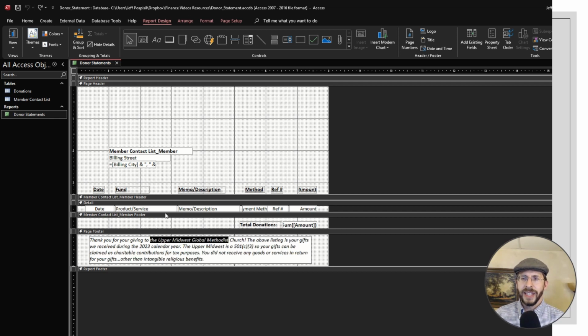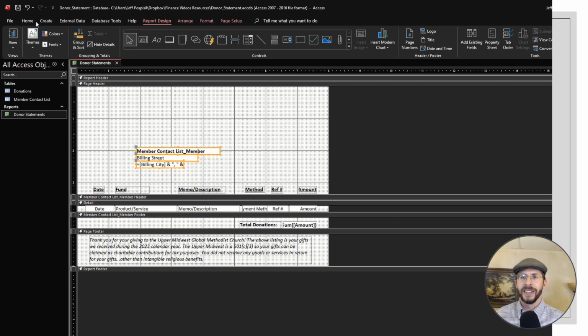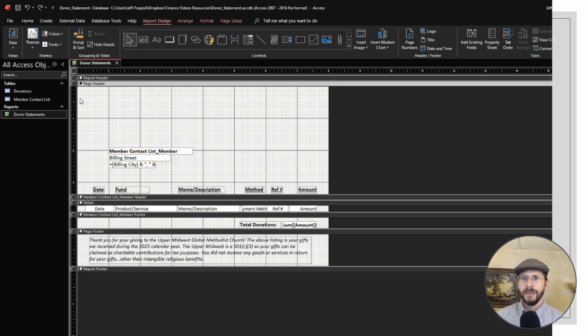The other thing you should probably think about is printing one of these as a sample. If you do use that trifold letter with a windowed envelope, go ahead and see if it matches and see if you have to move it over a little bit. You might have to move it to the right or to the left or something like that. I'm going to hit undo because this does fit with my windowed envelopes. All right, so that is how to adjust that. These are good to go now. You can actually just hit print and it would work perfectly.